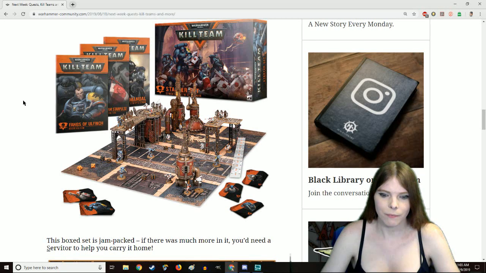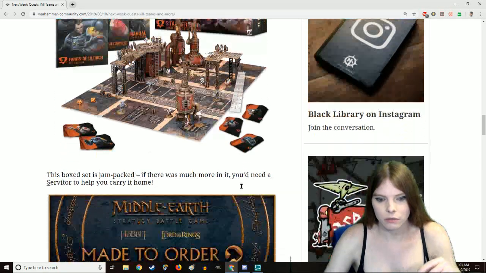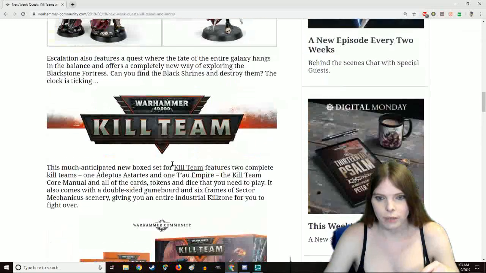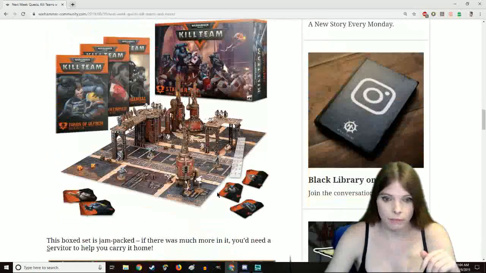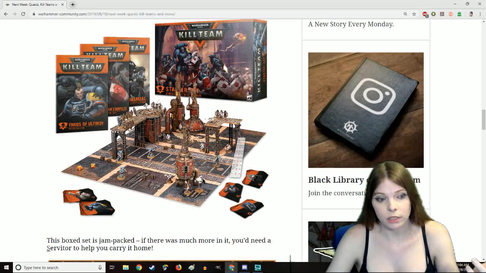It's jam-packed and... Okay, it just says it's jam-packed, but what is it filled with? Much anticipated kill team featuring 2 complete kill teams, 1 Adeptus Astartes and the other Tau Empire. The kill team core manual and 1 set of cards, tokens, and dice are in it. It comes with a double-sided game board. Blah, blah, blah. Comes with the main rule book, so that's cool.